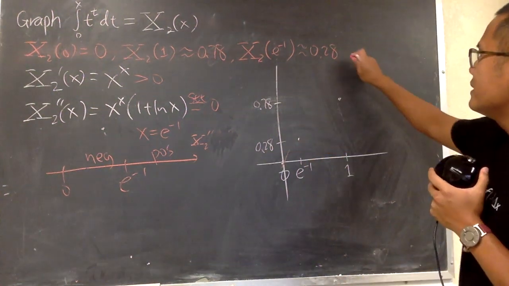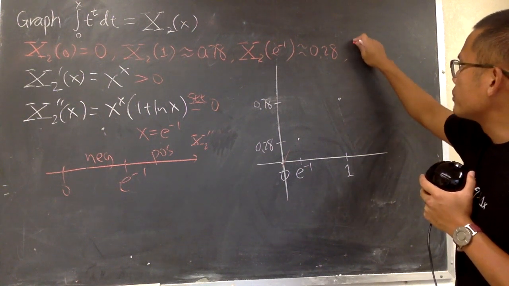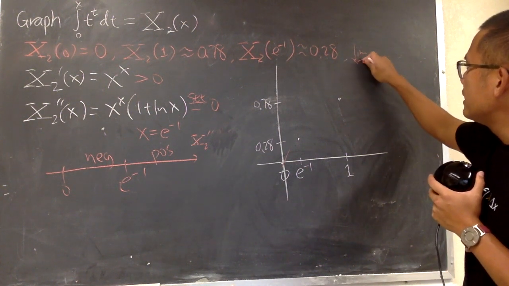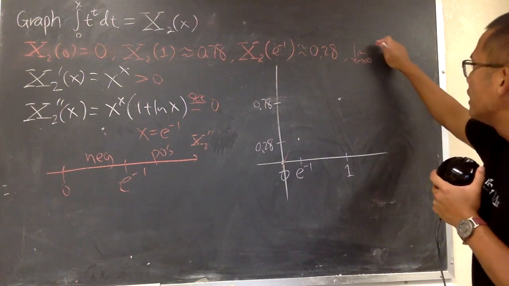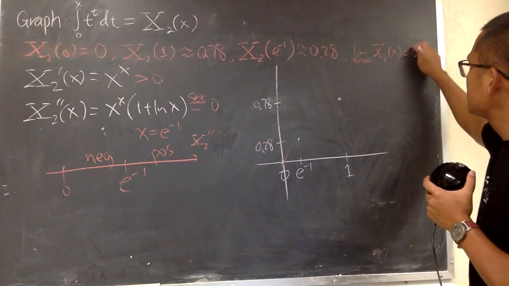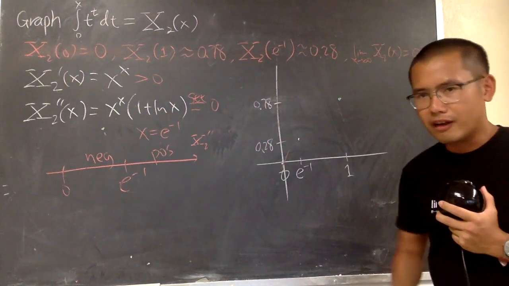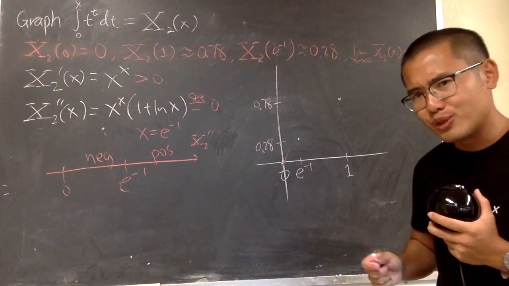Okay? And hopefully it's not hard to see that when we have x approaching infinity—so let's put down if the limit as x approaching infinity of x₂ of x. This right here is just infinity. Right? It's pretty easy to see. So we should have enough information to make our graph.